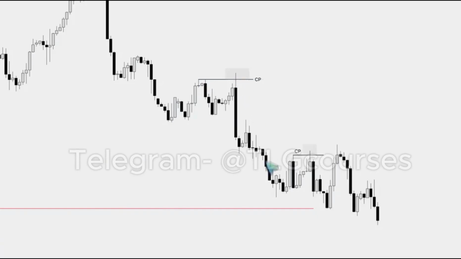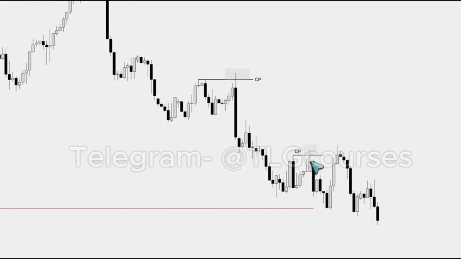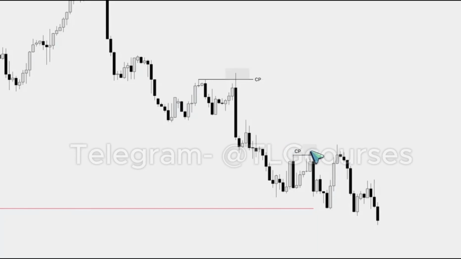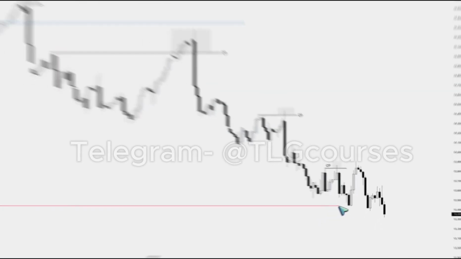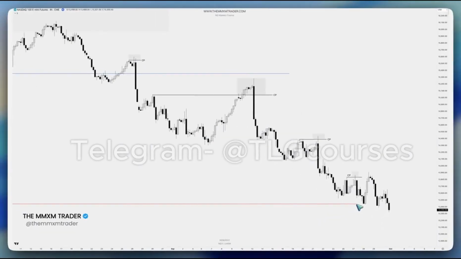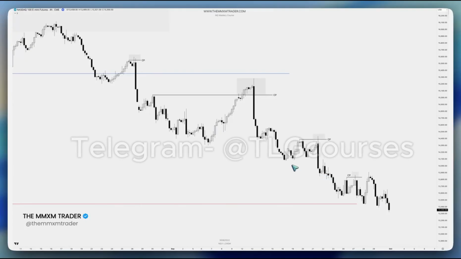Continuation purge, sells off aggressively. Small dealing range here. Discount low, premium high, trades into premium, has a range within a dealing range. The 4-hour time frame is aligned with this, sells off, takes out the range low. Okay, extremely high probability when you're blending all the time frames together like this and you're using the lessons together.